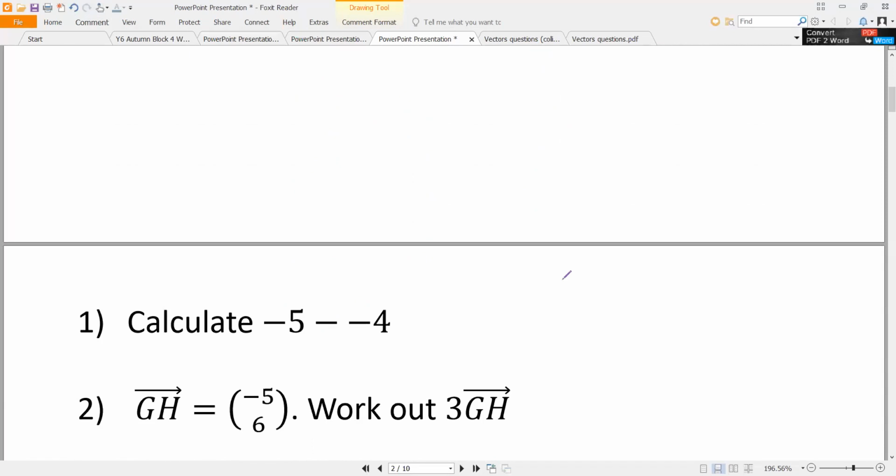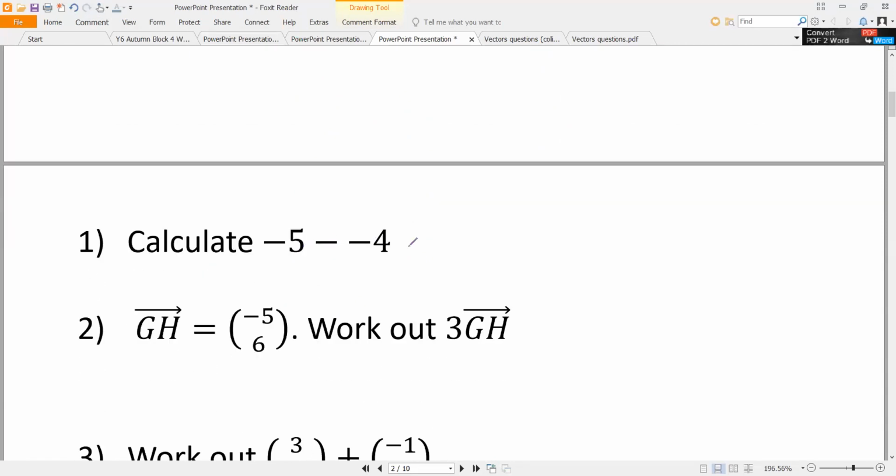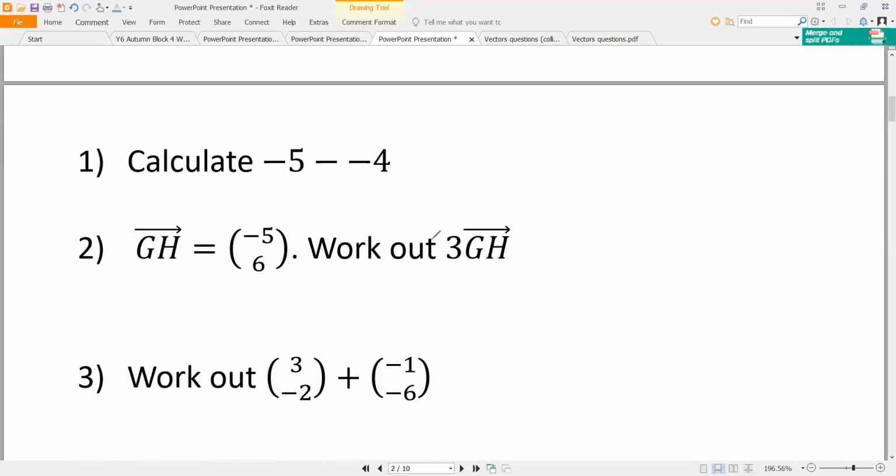So let's say I ask you to calculate -5 minus 4. What are you going to tell me about this? So -5 minus 4, we will talk about how this relates to vectors. You can tell me your answer to this is just simply -1, because minus becomes plus. So when you add -5 to 4, you will be getting -1.